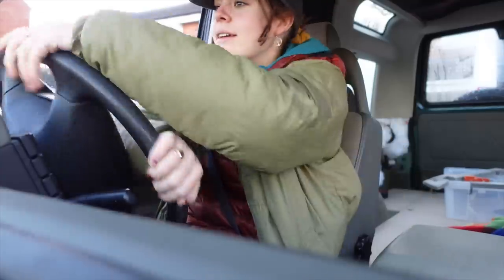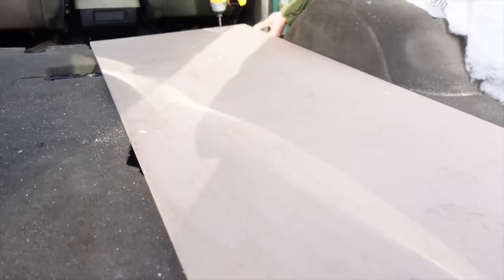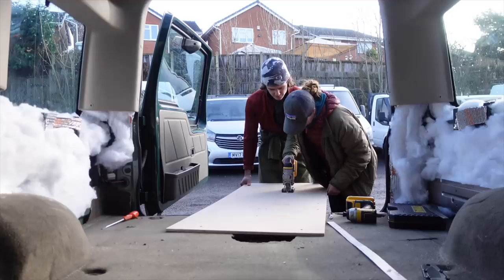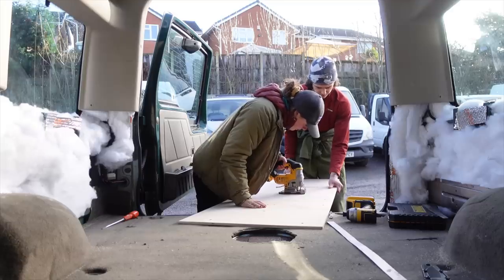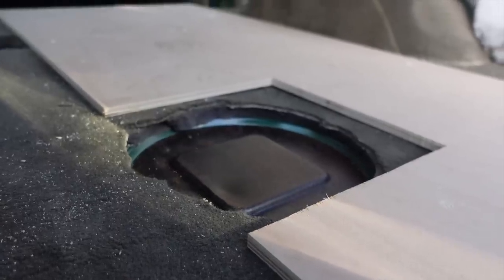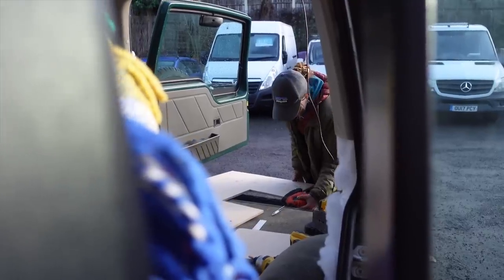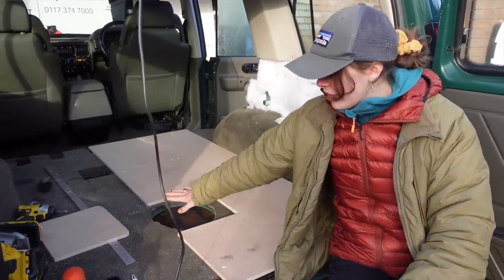Today we are driving down to a unit where Jake's dad works, so it's perfect — a good place to build and be able to take all the tools and just convert. The first initial step was to build a floor but leave a gap for the fuel tank in case I get any problems with that or the sender unit. Learning so many different skills about the Land Rover, but also all the woodwork to build something was so beneficial. As you can see, we have now cut a hole into the carpet that came with the Landy, made a little cubby hole in this wood, and then put a lid back onto it.